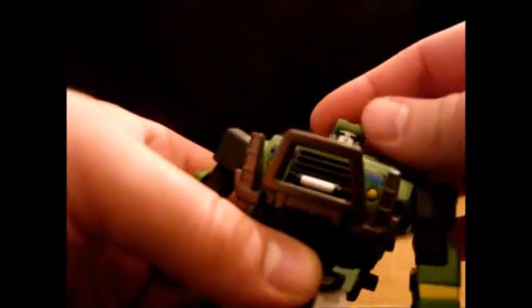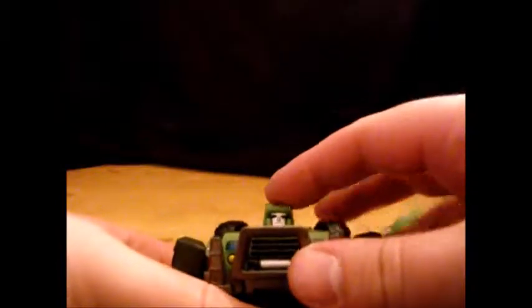I don't have any. It's just tiny. It's just funny. He does have light piping. I don't have a flashlight on me to show you it, but he does have nice, bright blue eyes and kind of a weird, scared expression on his face.